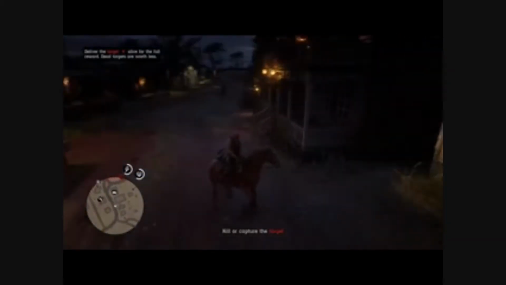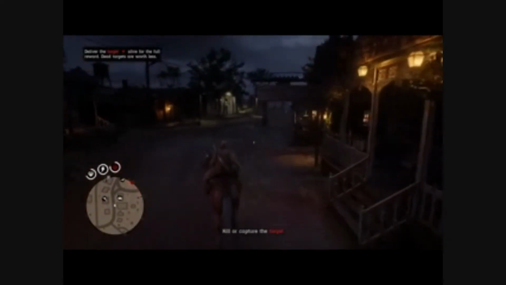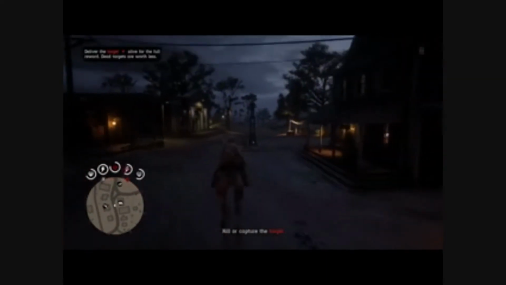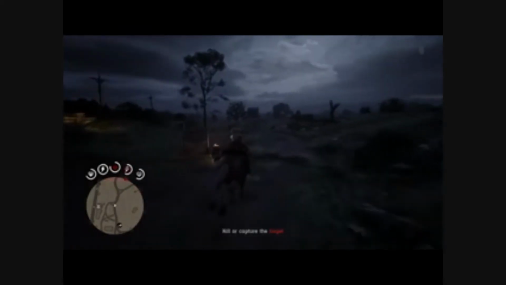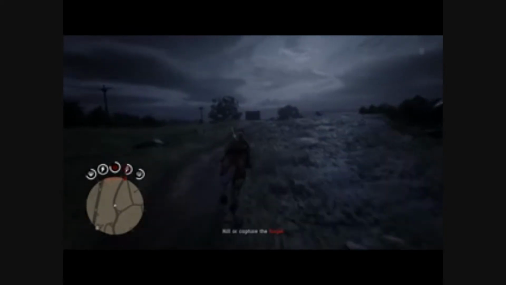Right. I'm gathering he'd be surrounded by his cronies. Yep. Does exactly what it says on the tin. Reinforced lasso. Put that on somebody, you ain't getting out. Right. I think I'm going to capture him.